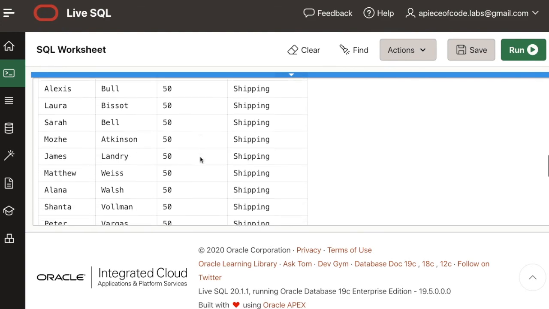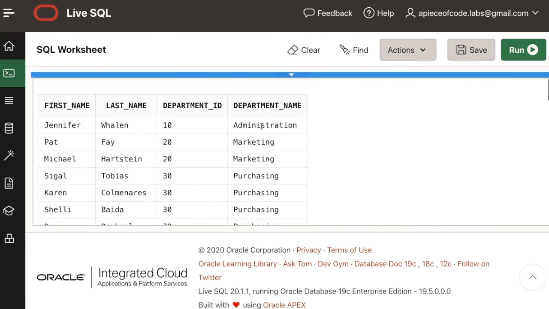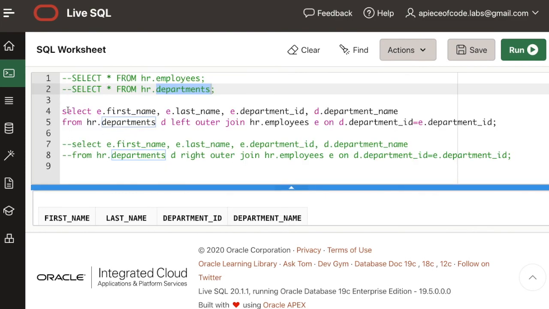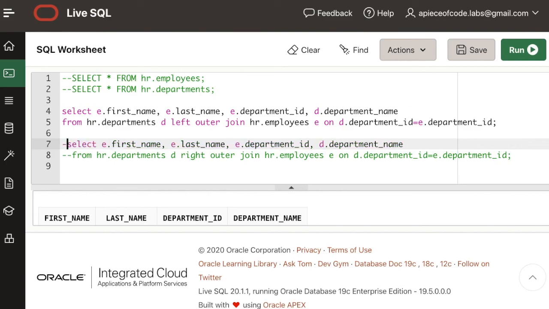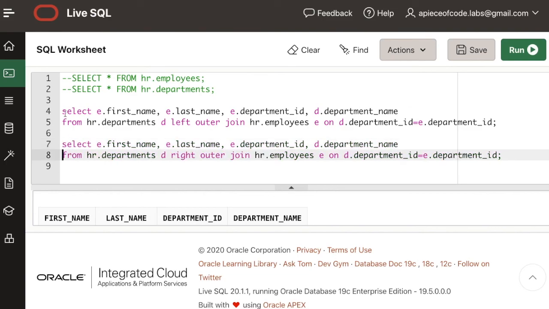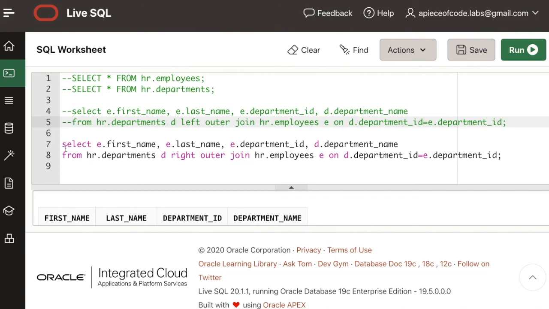This is our query result set. And similarly, there is an opportunity to do the same with the right join. It's going to give us the matching values from the left side and all the records from the right side.